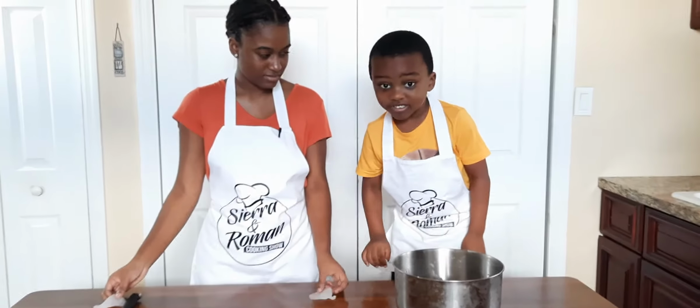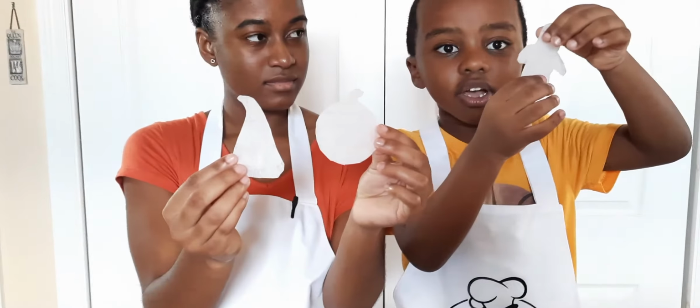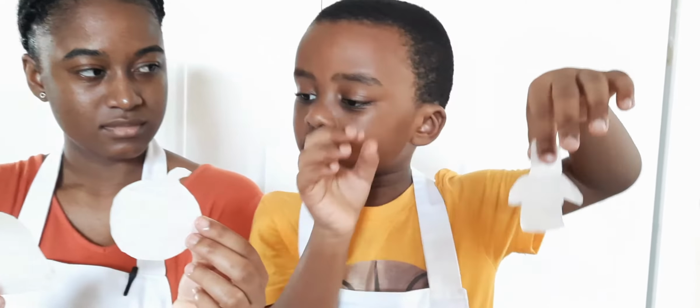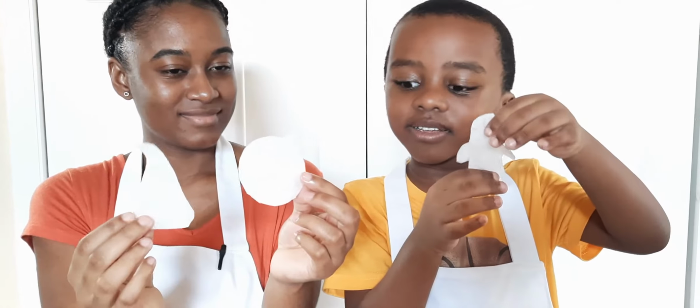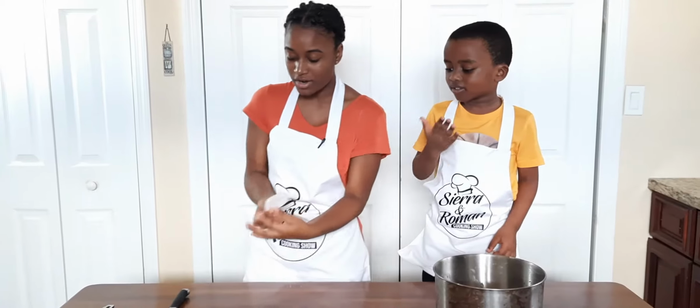So as my sister was saying, these are our Halloween cookie cutters, and if you have Halloween cookie cutters, you could just use those to make our Halloween cookies. But since we can't find them, my sister got an idea that I could draw them, and these are how they look. Yes, because Roman is the artist in the family. So if you have an artist in your family, you can actually draw out these Halloween shapes on your parchment paper, and then you could cut them out later and use them for your cookie dough cutters.